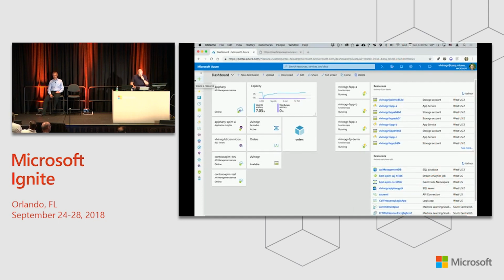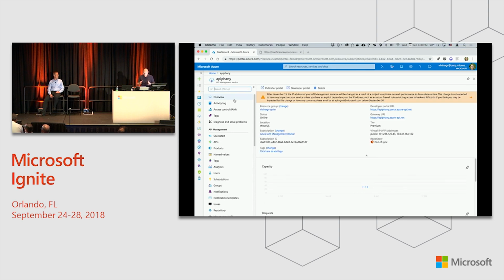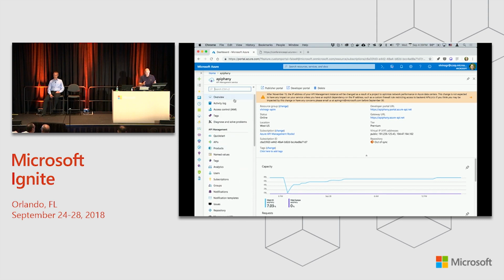Here we go. So this is Azure Portal, by the way. I think they did a really nice job giving it a facelift, especially this little bright theme. API Management looks especially great in that. So as you can see, it's a fairly extensive product. There's a lot of things for you to discover and use here. Unfortunately, I won't be able to go into a lot of detail about these, so I'm going to just show you basic motions here, right?